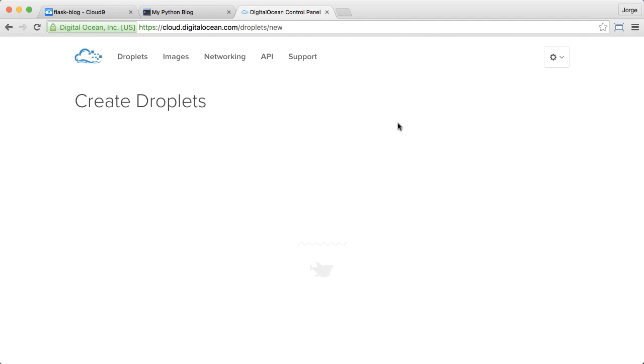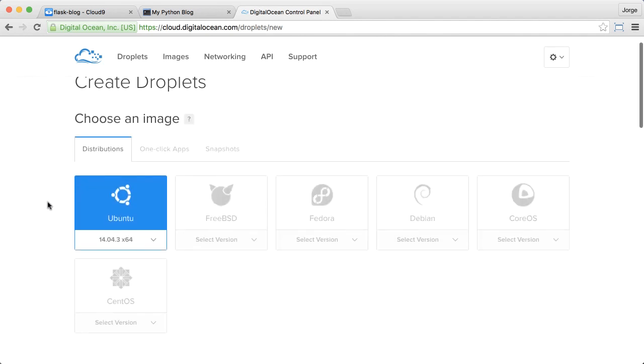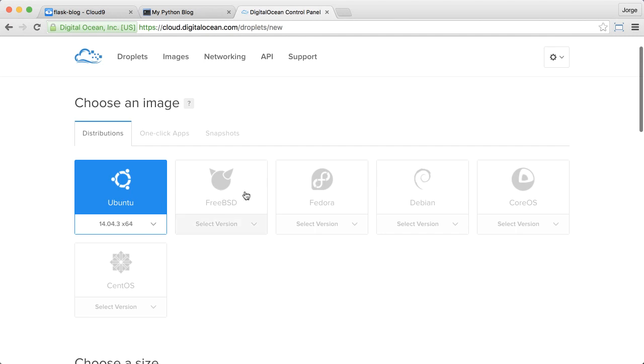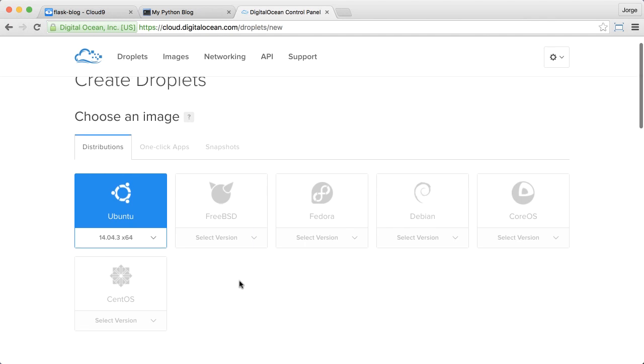So the first thing is you're going to have different options on distributions, and these are the Linux servers or Linux distros, which include Ubuntu, FreeBSD, and all these others. We're going to use Ubuntu because that's what we used in Cloud9, and so it'd be good for you to get acquainted with it. Although once you do something in one distro, it'll be easy to pick up any others.